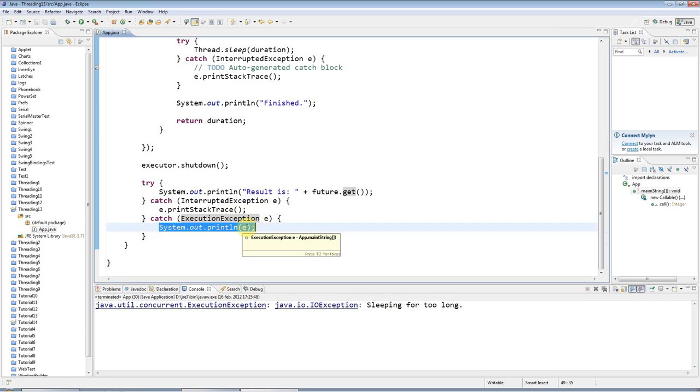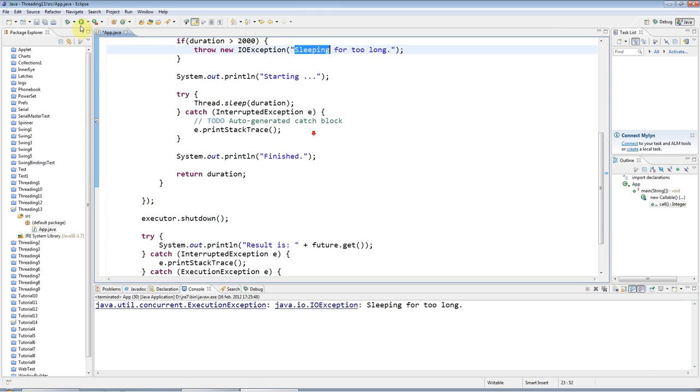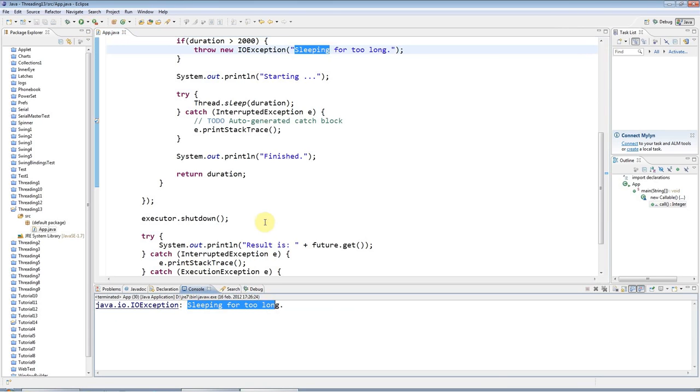Just to make that a bit more explicit, by the way, I could do sysout here, e.getMessage, and ExecutionException will carry my message that I specified here. If I run that, and if it sleeps for more than 2000, then I get my message down here.